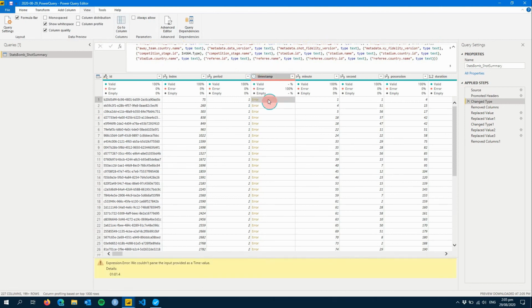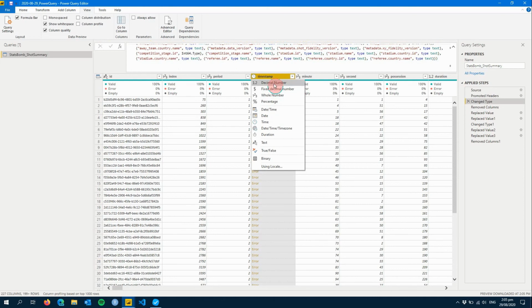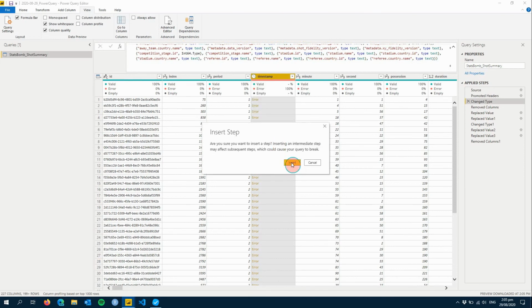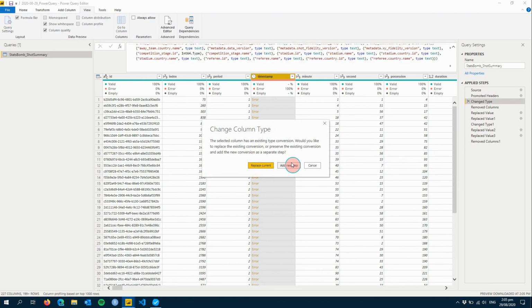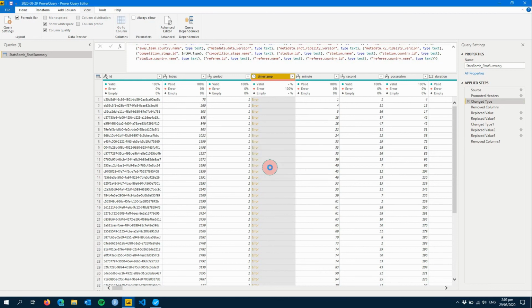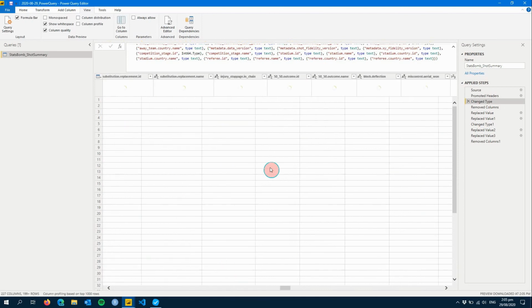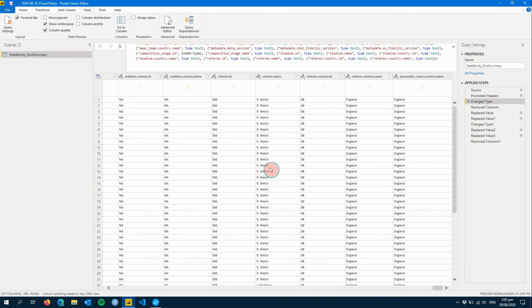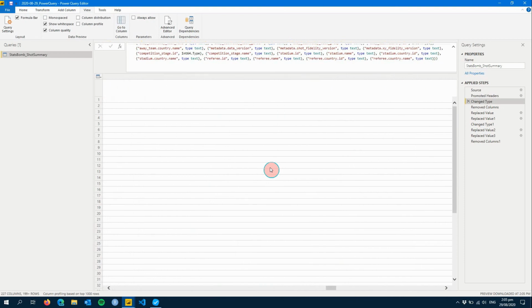Now we have an error without timestamp. That's okay, we can just turn this into text for now. It's okay, we'll add that there. Replace current. There we go. We'll let that load in. We have that, there we go. We can scroll all the way across, see how things have come through. Easy.